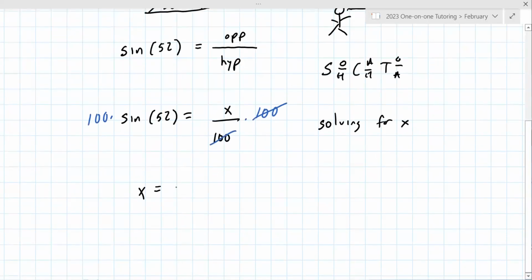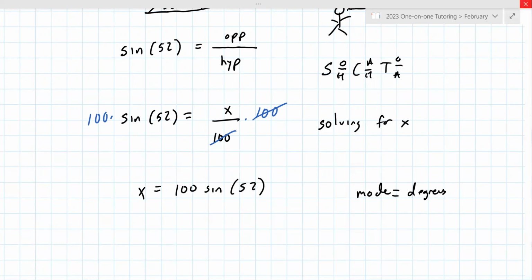Now, before you go to your calculator, very important, the mode has to be in what's called degrees. Got that. All right, so if you've got a calculator handy, I'll do the same. I do not recommend you use your phone, even though maybe it's more convenient. You want to practice the way you're going to take this test or quiz. Do you have an answer for me? Yeah, just give me a second. Sure.